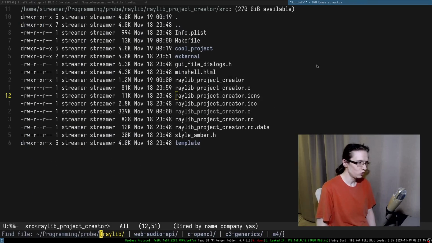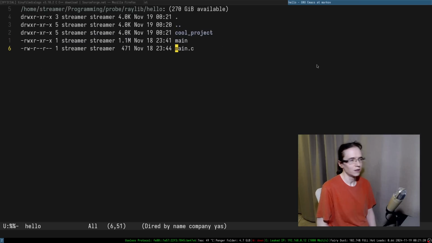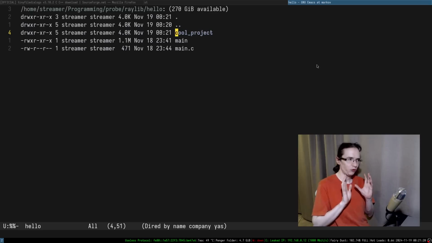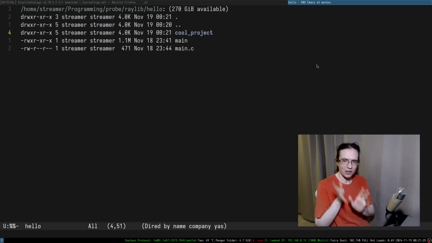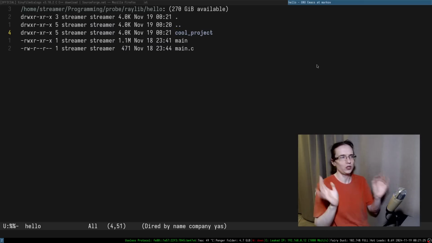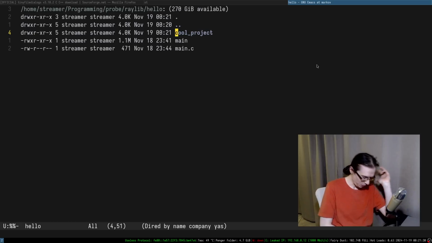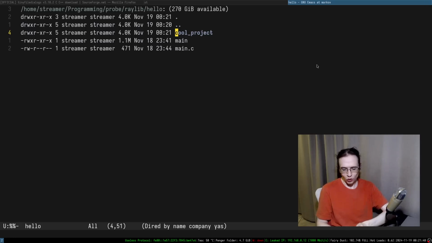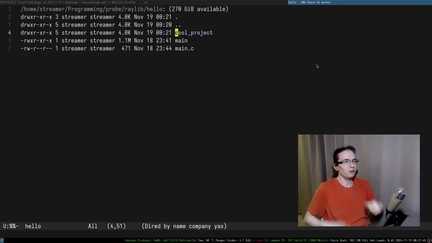And let's actually go somewhere here. So Raylib, hello. Okay, I don't have to worry about it spilling files all over the place because it creates a separate folder and contains everything in that folder. Thank you, Ray-san. Honestly, I have this subconscious fear every time I use these project generators that I will put a wrong folder somewhere and it will just spill random files all over the place and I'll have to clean them up manually.